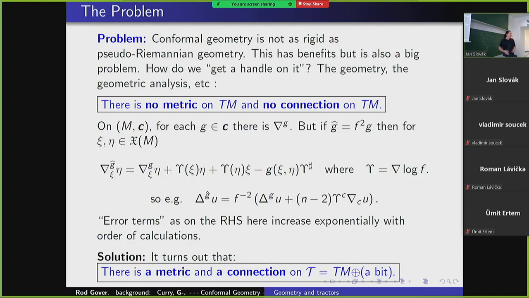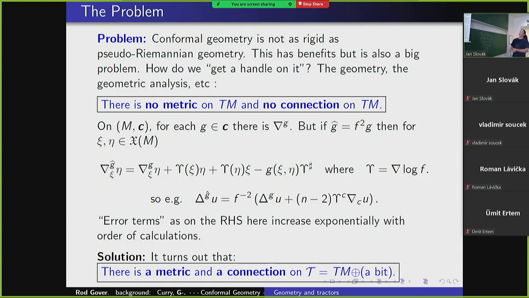Sorry, question. You say that there is no metric, but then you say that there is an equivalence class of metrics. I guess these metrics are defined up to equivalence. Yeah, what I mean is that there is only an equivalence class of metrics. There's no distinguished one. What a conformal geometry is, is the manifold equipped with an equivalence class of metrics. So you have metrics from your equivalence class. It consists of metrics, but they are not canonical. They're a choice, right? It's like you say you have coordinates locally, but they're a choice. I'm not saying that there's no metric everywhere or something like that. I'm just saying it's an equivalence class. Any other questions?